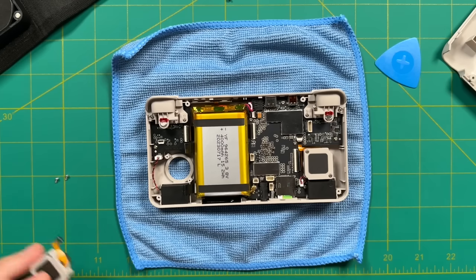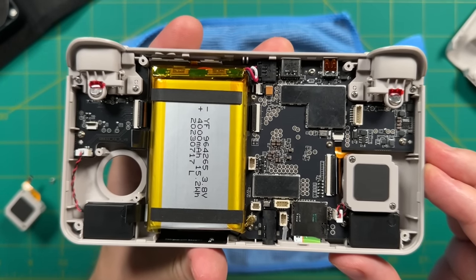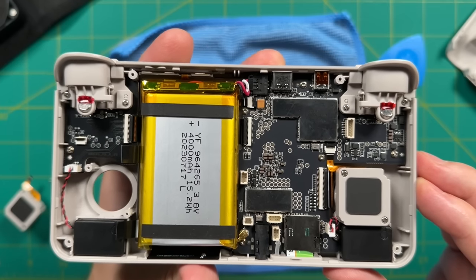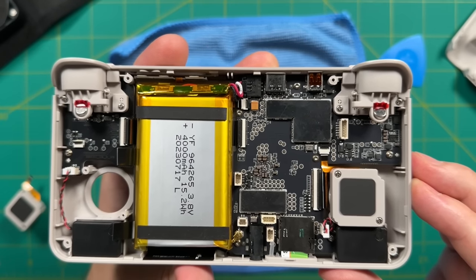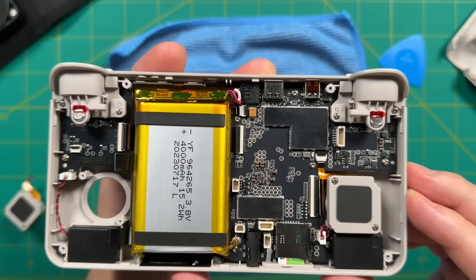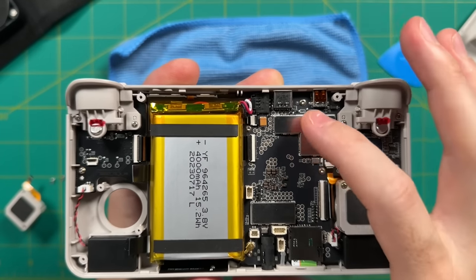While we're here, let's go ahead and take a quick look at the inside of the device. And you can see it has a very clean and professional design. In particular, you can see that the left side controls are modularized. That's going to be really handy if you need to swap out the buttons in the future. And the battery is far away from the CPU, which means you're not going to have any issues with overheating or a potential exploded battery.